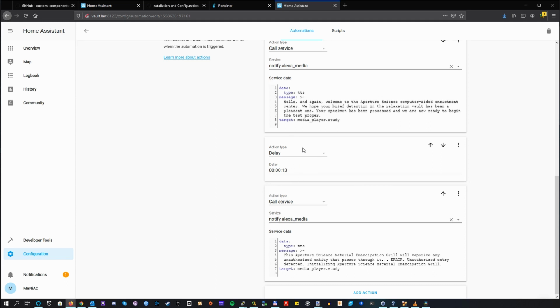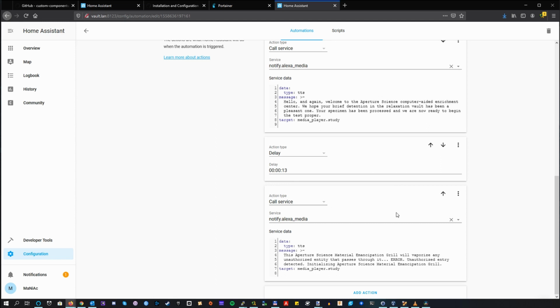Actually the trick here is that this whole thing happens asynchronously, so if I don't include this delay here, then the second text will start playing while the first one is still in progress, which means that somewhere here the echo will just cut the remainder of the text and start the next one, which is weird.